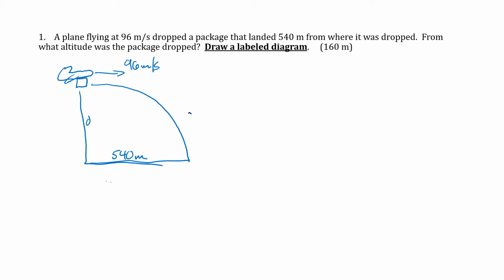We want to know the altitude it's dropped from. So we're going to try and find our dy. What is that? Well, our equation for dy for things that are falling is just g times t squared divided by 2. Great. Again, anything falling from this height, whatever that dy is, is going to take that long to hit the ground as long as it is moving horizontally. So we need to figure out t, and that's where we're going to switch to the x-axis.